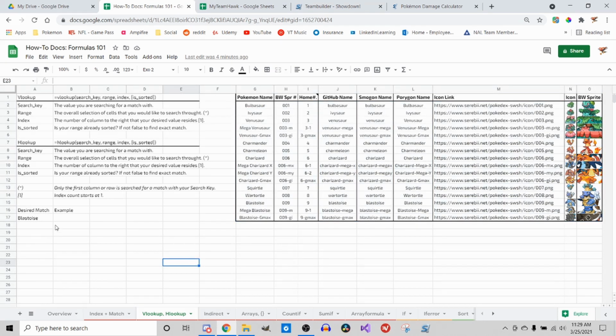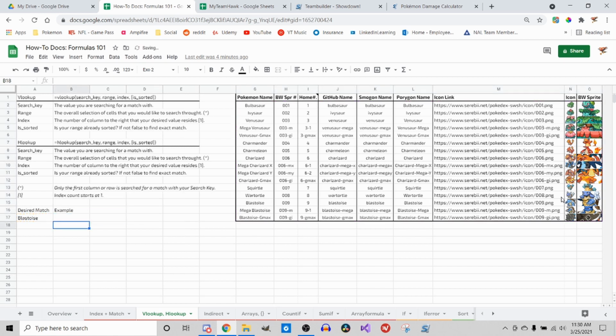So we're going to recreate our last example that we did with the index match using the Vlookup. We'll enter in our formula, select our search key, comma, select our range, comma, and insert our index number, which is 9, and our data is not sorted, so we're going to say false.